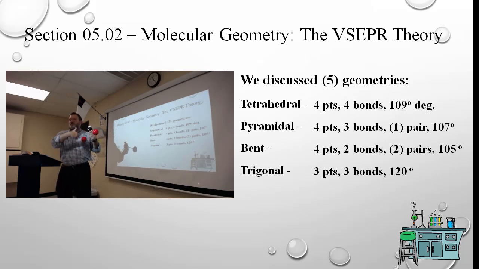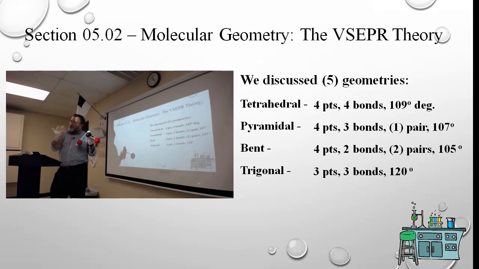If a trigonal is 120, we replace one bond with a pair, what's going to happen to this bond angle at the bottom? Just apply the same principles. If I replace this bond with a pair, what have I done? What's going to happen? Okay. Normally the bond is repelling at a certain amount. If I go ahead and do a quick exchange, take the bond off, put a pair on, how do they react to a pair relative to how they would act to a bond? Sir? The pair has a stronger repulsion, so good.